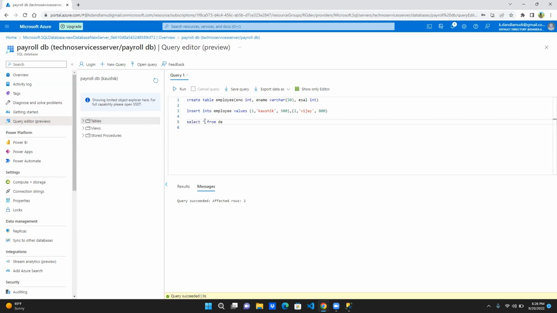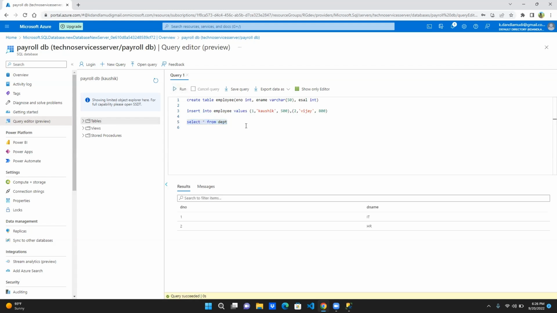So they have given a very small interface here to do small queries, but generally in real time we try to connect from SQL Server Management Studio to the Azure databases and run our commands. That's one way. The second way is Azure Data Studio, which they also provide, so you can install that as well. So this is a small service. As of now, we purchased from Azure the Azure SQL database. It's the same as on-prem, but it is in the cloud.